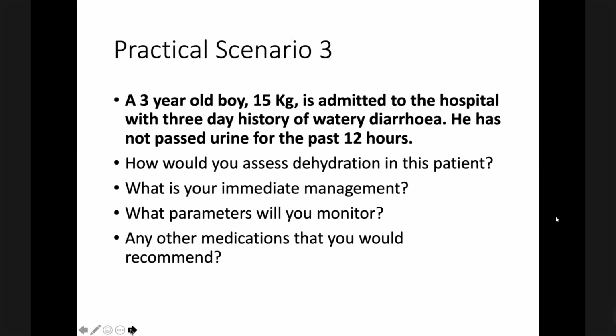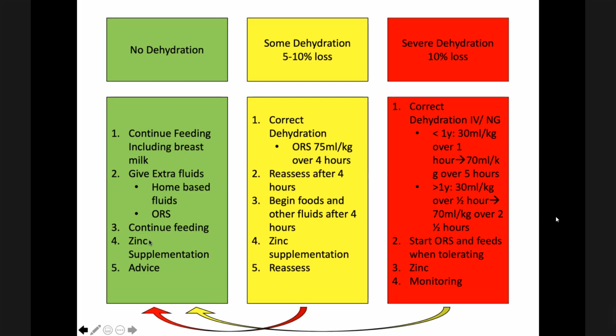Well, unfortunately, I don't have a slide about the volume, so you will need to write down, right? I'm talking about replacing ongoing losses. And the fluid is oral rehydration solution. The easiest formula to remember is the NICE formula, that is 10 ml per kg. So if the child is 10 kilos, with each diarrheal episode, you give 10 ml per kg, that is 100 ml of Jeevani whenever the child passes stools.